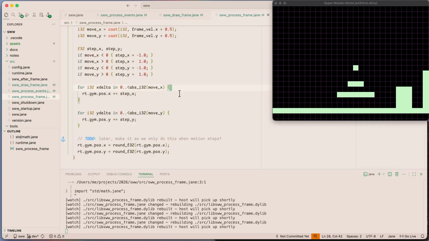So one of the reasons this is split by axis is that if we hit something on one axis, we can zero out velocity in that direction but leave the other axis unaffected, so you can slide along a corner or something in a natural way.